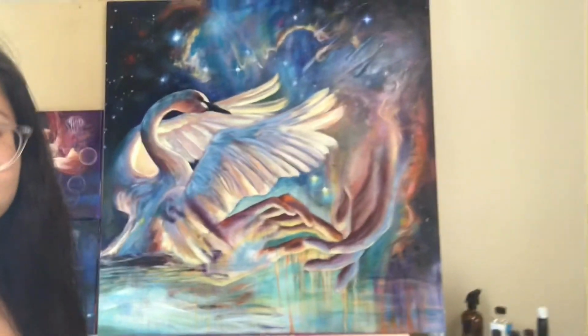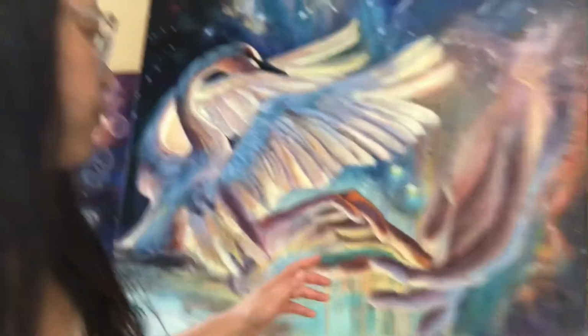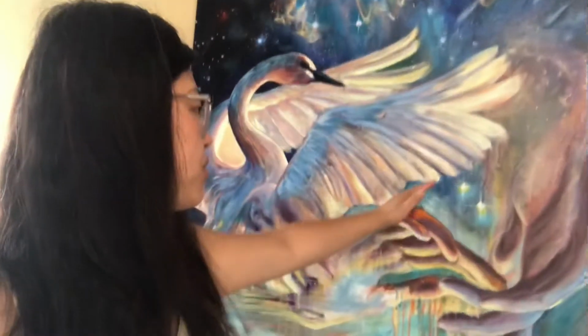So what do you do? I think the first thing to realize is that it's okay because it's paint, right? You can always paint over something and fix it. So I'm going to show you and kind of explain what I'm doing to fix this painting that I'm working on right now. It is a 48 by 48 painting. It's mixed media. So I have acrylic, I have spray paint, and then I've done layers of oil on it, right? But what happened was that towards the end of the painting, I realized that the shape of the wing for this wing of the swan is totally wrong, right? I had it more straight.